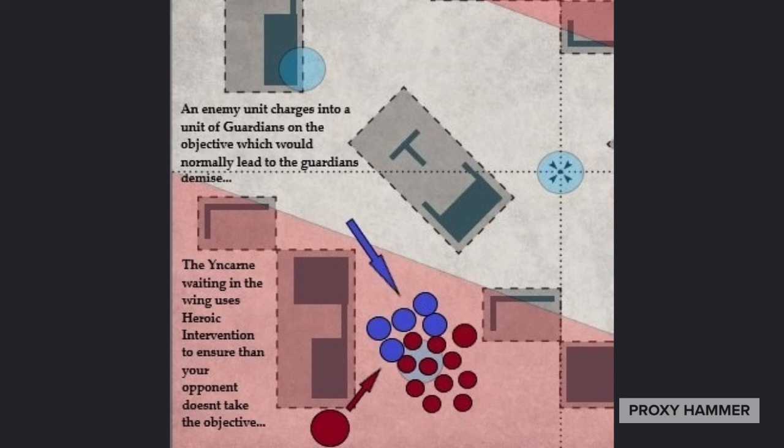And despite your best efforts to shoot some of them off the board, they're very tough, especially on Waaagh turn. And this being the second turn that they're getting Waaagh, it's just a matter of time before they're able to reach your lines. However, the Yncarne is there to hopefully protect you a little bit.